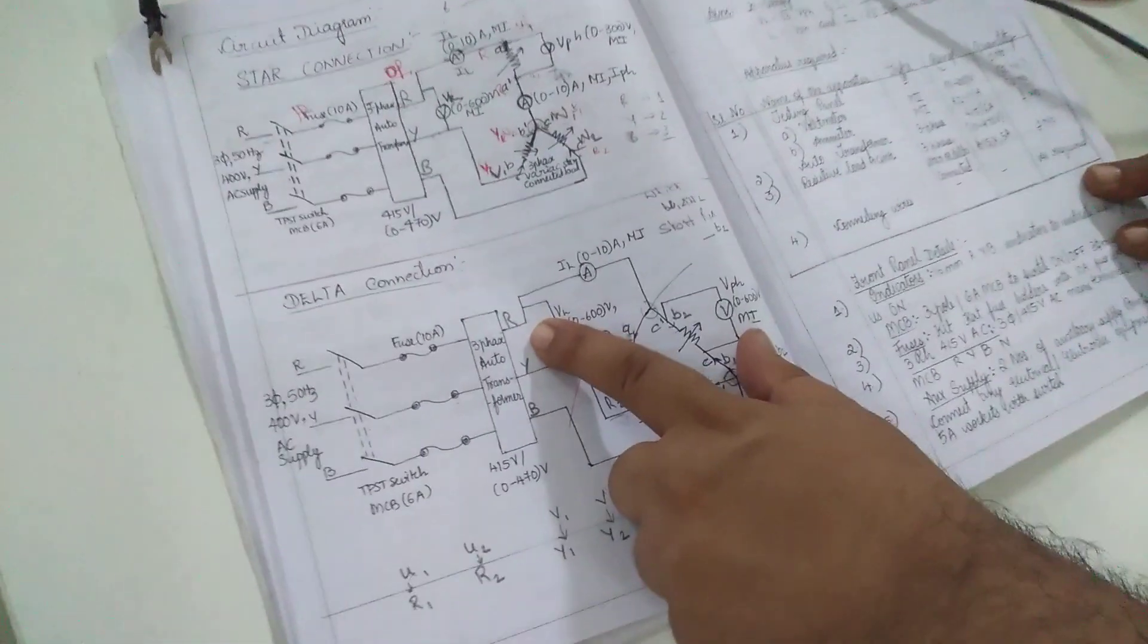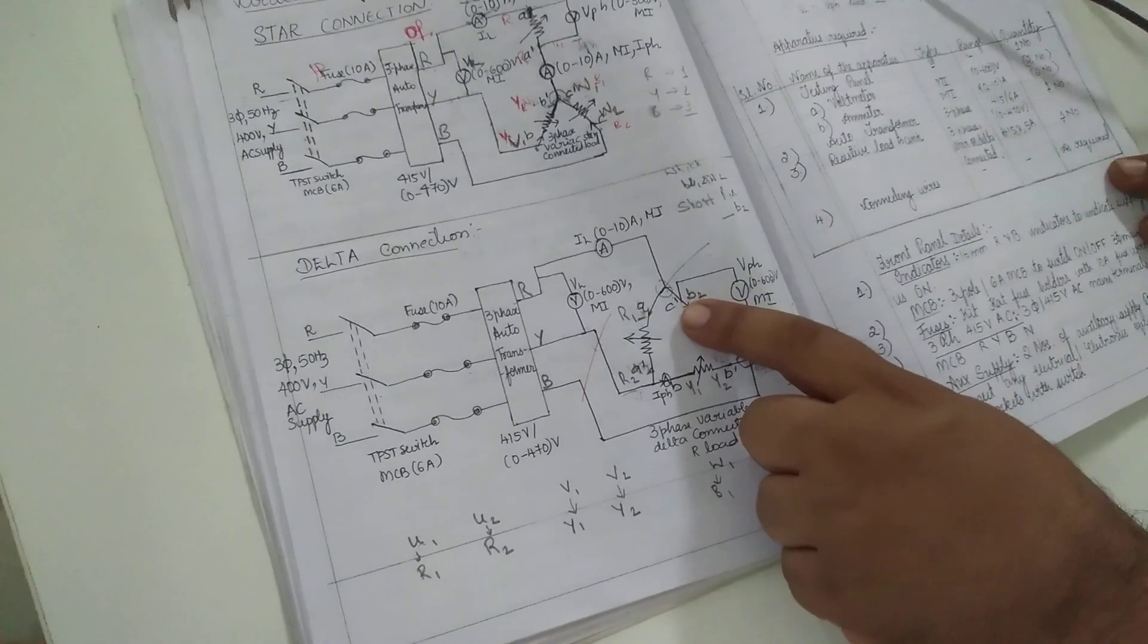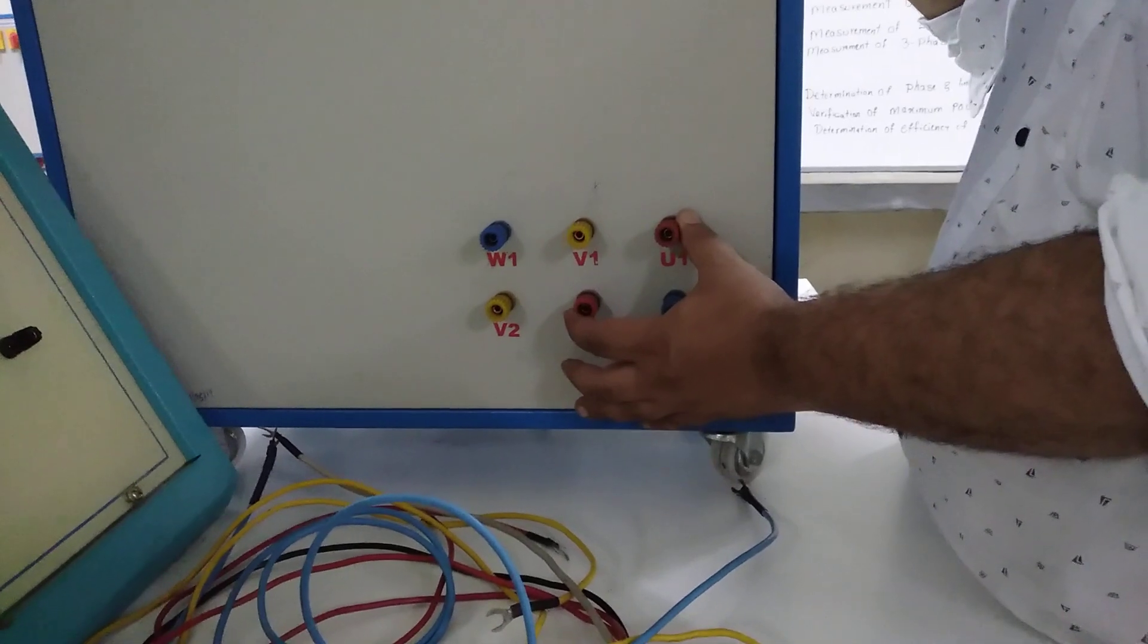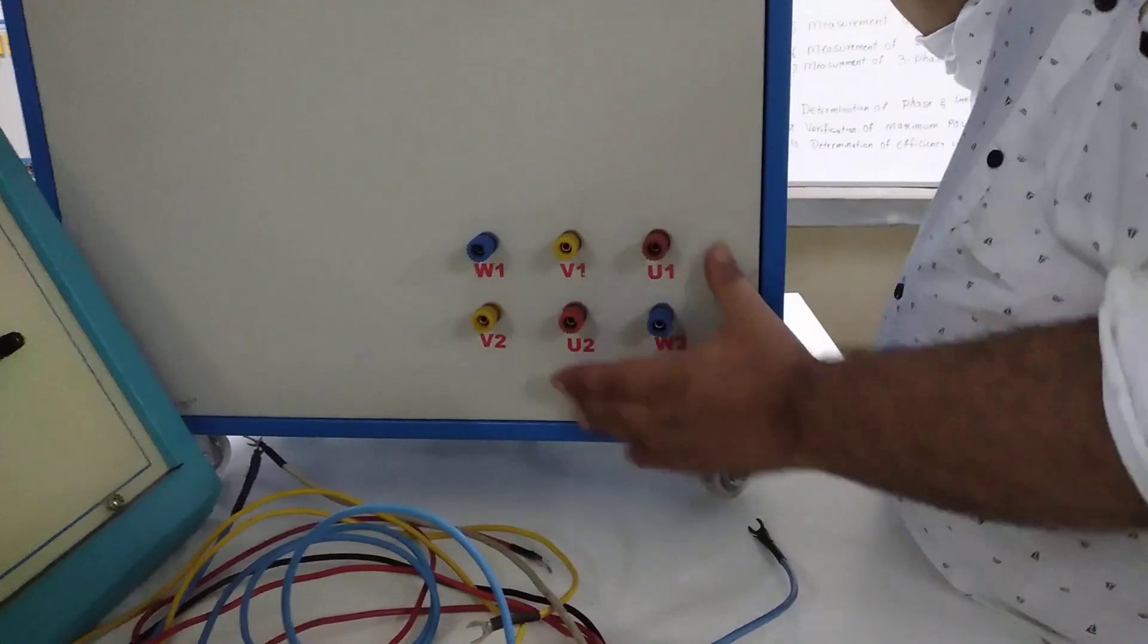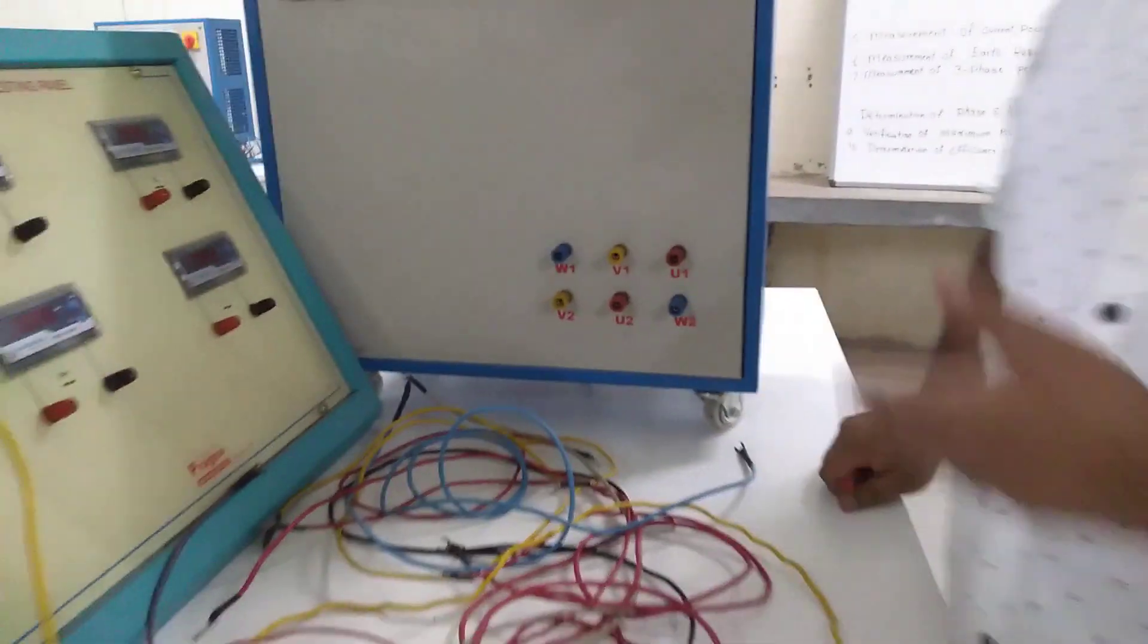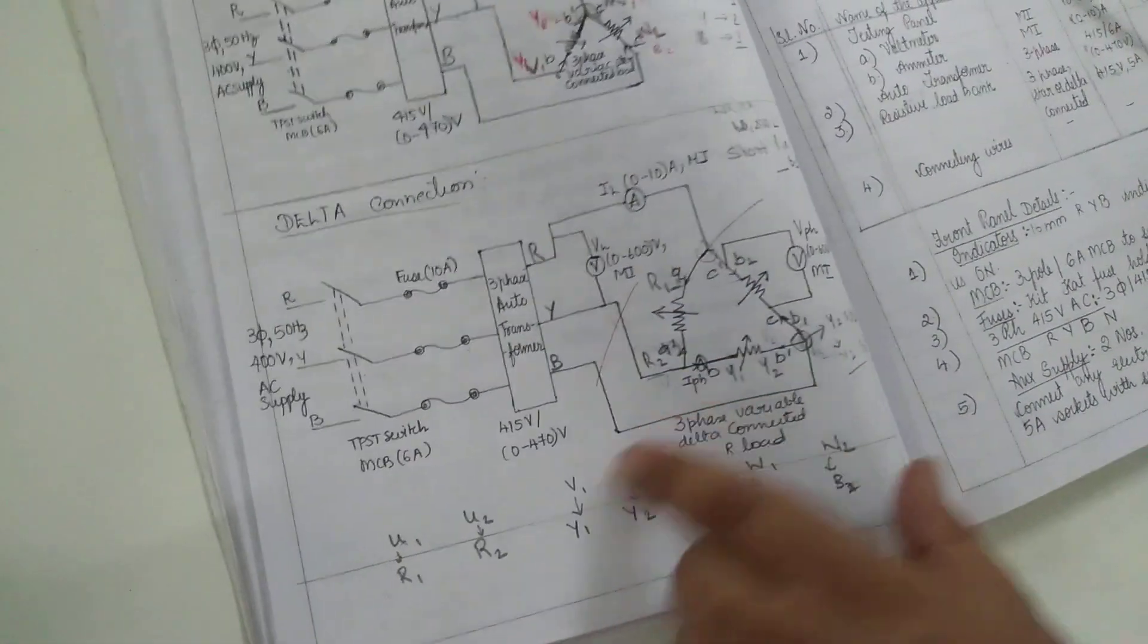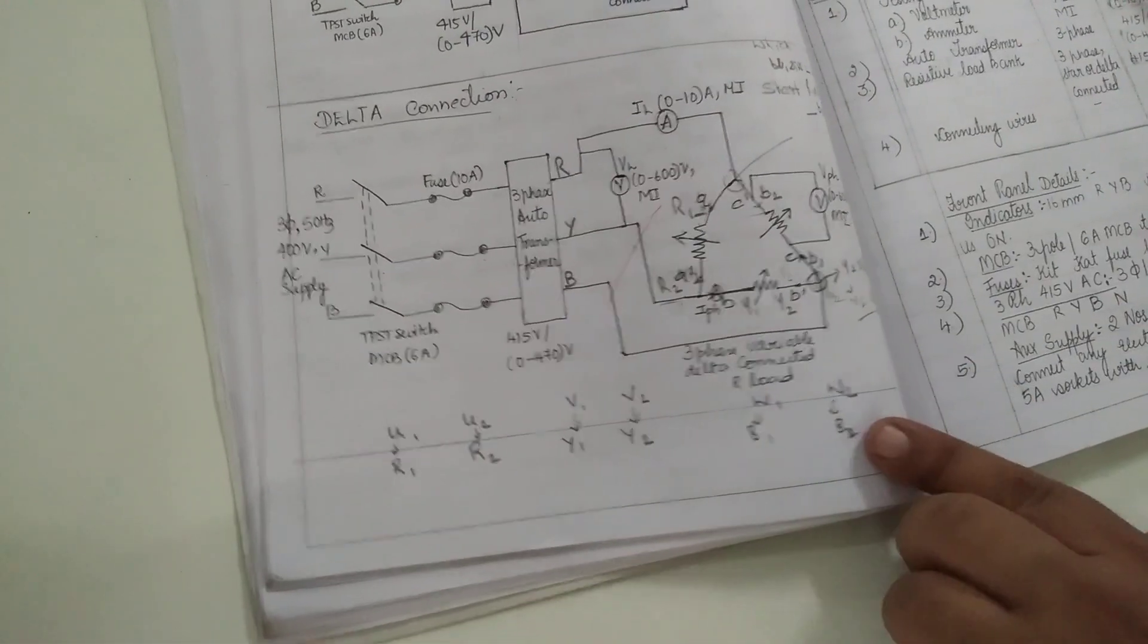Now look at this circuit. This is R. From R, one line emitter is coming and line emitter is going here, wherein you can see these two connections are being shorted. Here the red color one is being named as U1, the yellow color one is named as V1, and the blue color one is named as W1. Either you keep with the same thing U1 or U2, that means this is R1 and R2. Similarly, V1 and V2 means Y1 and Y2. This blue color one, W1 and W2, this B1 and B2. Either you remember this, or if you don't want to remember, you can also write this as R1 and R2, that is U1 and U2, and similarly you can write Y1 and Y2 in terms of V1 and V2, and B1 and B2 in terms of W1 and W2.